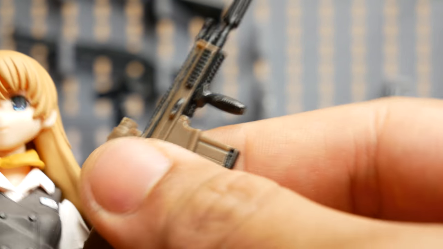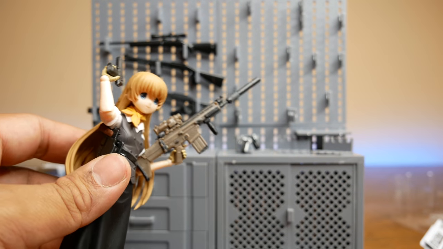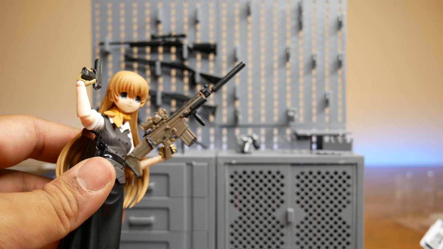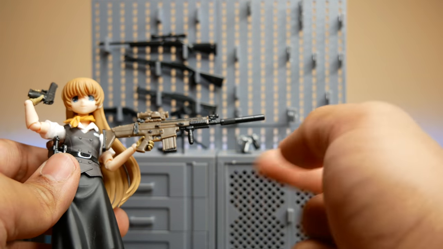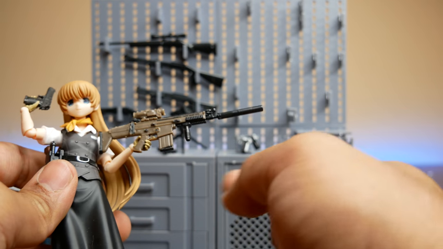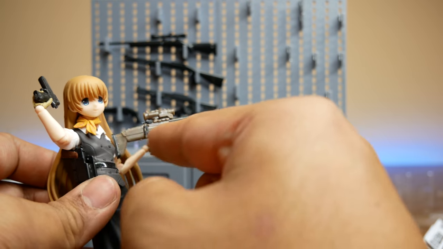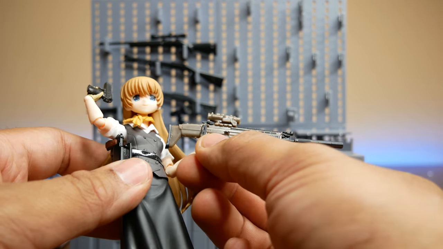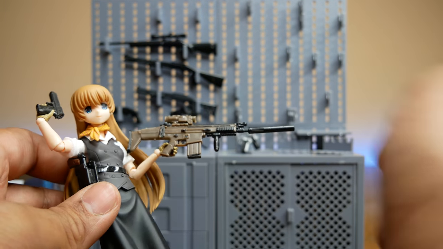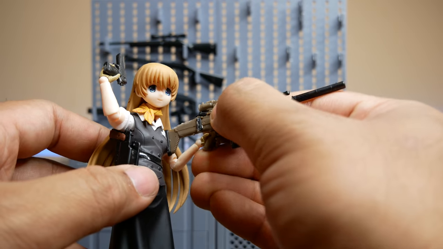Oh, no, no, no. It just doesn't stop. I keep forgetting. We got the Scar H on my Alice here. Now, the Scar H comes with a scope, and it comes with a really long silencer, and then it comes also with the flash hider end. I decided to keep it in the silencer and fully unretracted look on the stock. The reason why I originally wanted it fully retracted, but it's too long for her to hold, so I have to keep it like this.